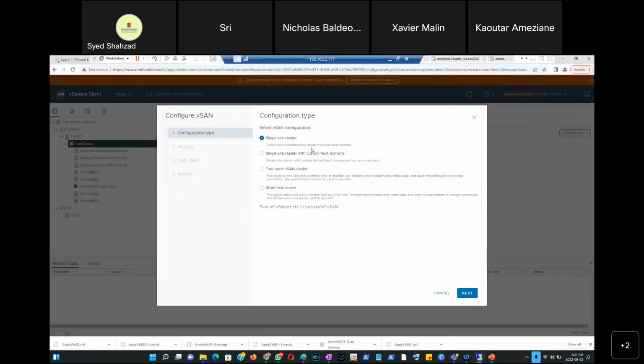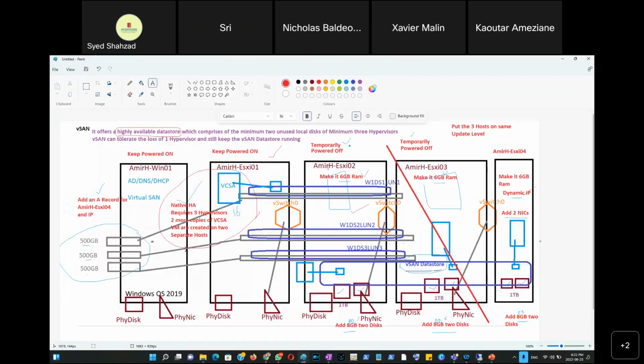So each host is considered to reside in its own fault domain. If you have two hosts here, or three hosts here, or four hosts here, four hosts mean four fault domains, three hosts mean three fault domains. If you create a virtual machine on one hypervisor or host, no problem, John. If I go to this, E6i2 is one fault domain, E6i3 is another fault domain, E6i4 is another separate fault domain.